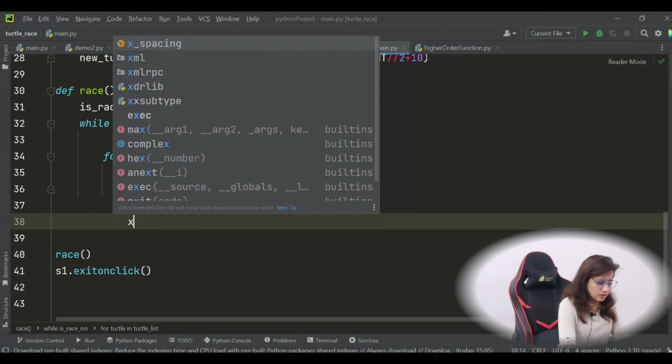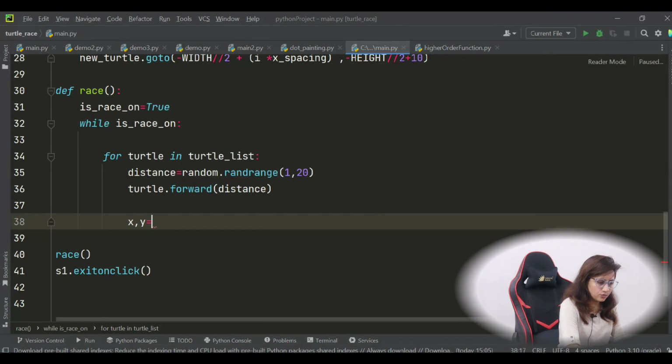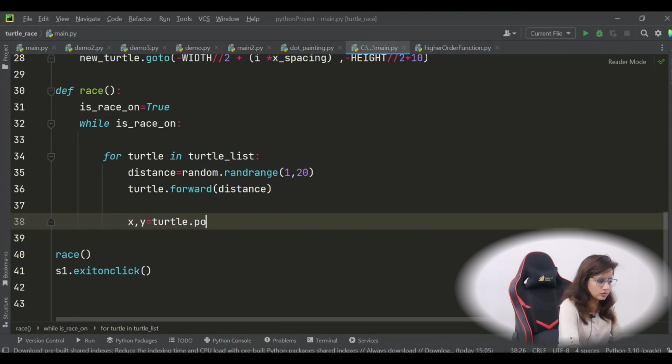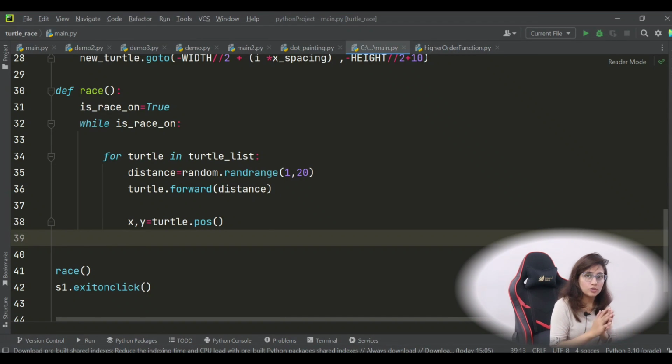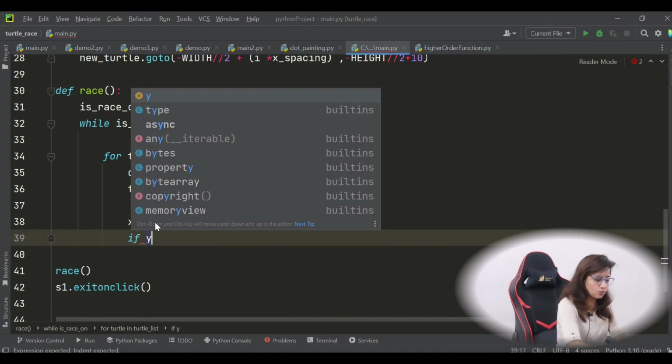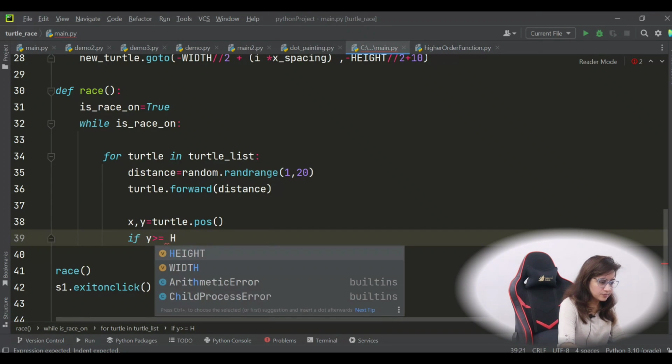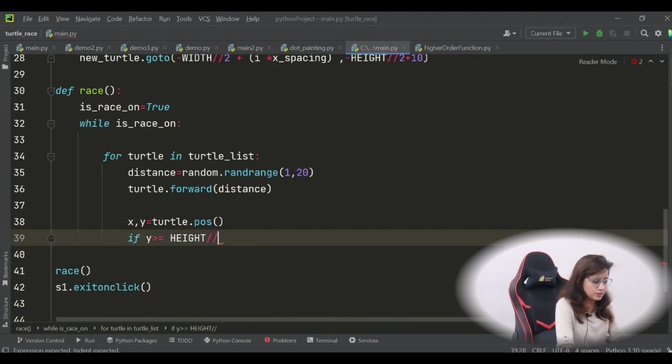So x comma y, the two coordinates we want, is equal to whatever the turtle dot pos returns. This thing we want, and then we check if that y coordinate is greater than or equal to what? The height floor division 2, 400 by 2, that is 200.